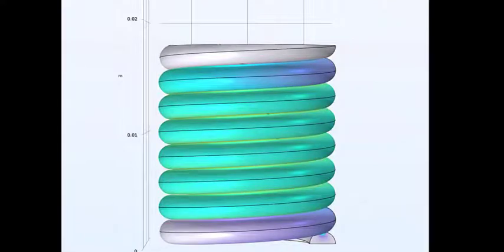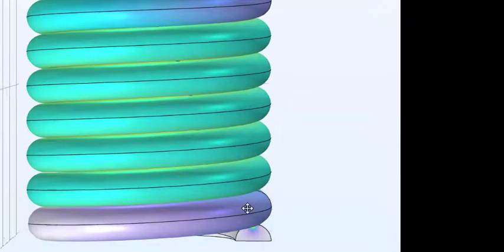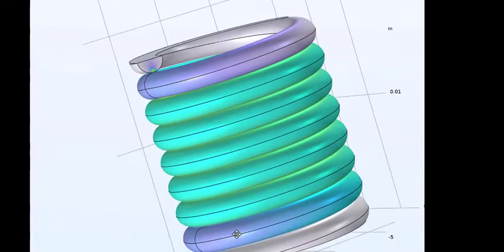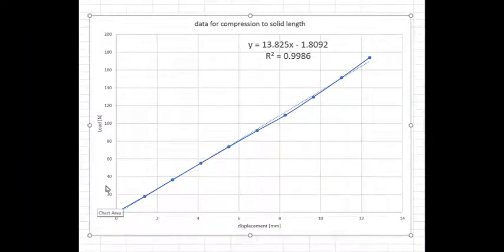So we apply load, and you'll notice something important here, and that is these 6 coils in the middle are carrying much higher load than are the end coils. The other thing that you will notice is there is a contact stress between the squared end and the coil immediately adjacent to it. Those contact stresses are both at the top and at the bottom. You will also notice that the shear stresses are highest along the interior portion of the coils, just as we had discussed previously.